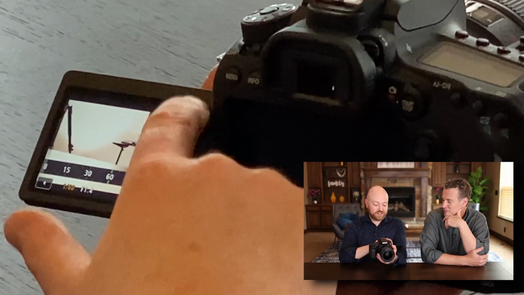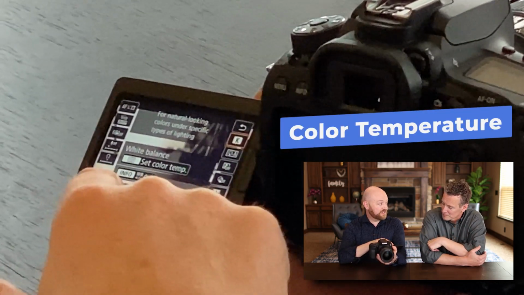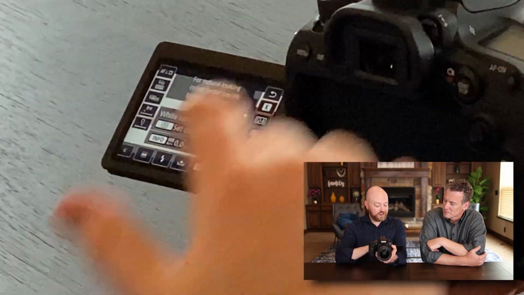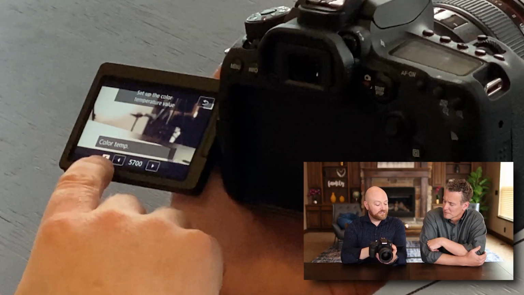The other thing I always like to look at, I hit this Q, and color temperature is something that you want to be able to know how to control on your camera, because there's different color temperatures of light. The sun, or what we call daylight, is usually 5,000, 5,500, and a lot of the professional lights that we use in here are 5,500 degrees Kelvin is what it's called.